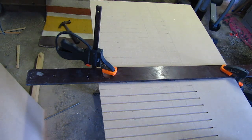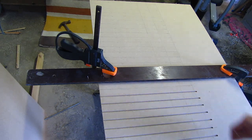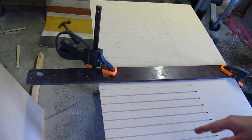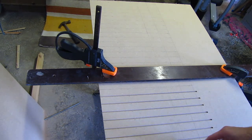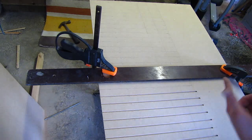And there you go, that's how to route out a perfectly straight line exactly where I want it. Obviously the first line you do at the bottom is going to be a little bit tricky. It might be a mil out, 2 mil out, because you're working with such fine detail. So the first one you can always slightly adjust, then get it exactly right for the rest of them. So it's nice and easy.